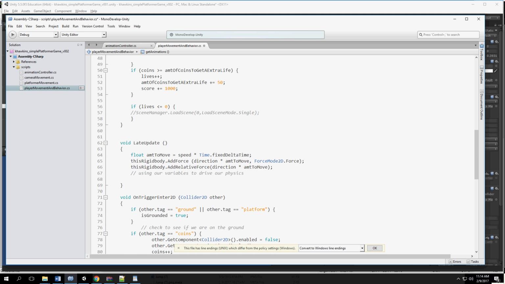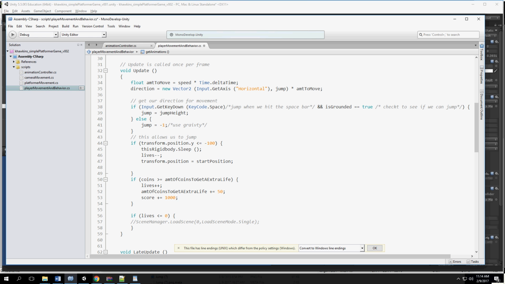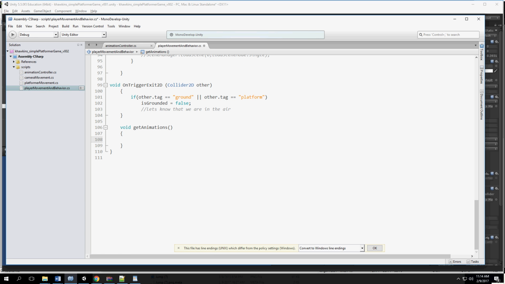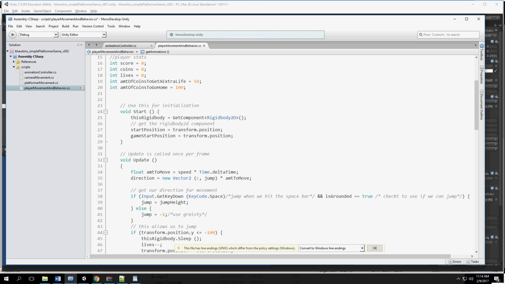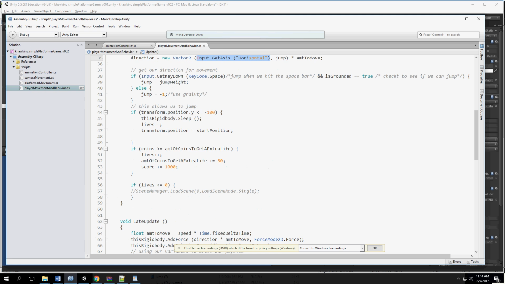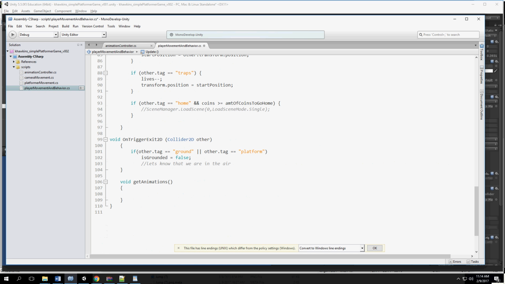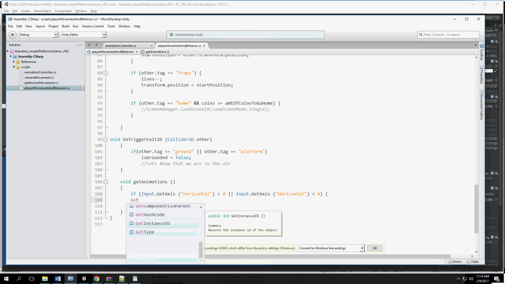And I do need this. So if, Control C, there we go. So if Input.GetAxis horizontal is greater than 0 or less than 0, we're going to get component.